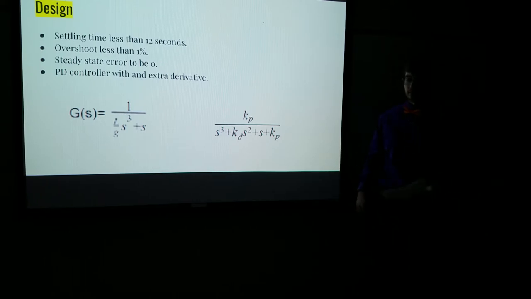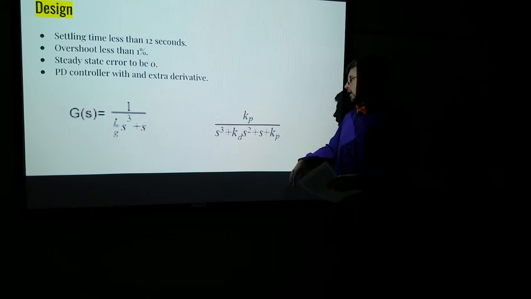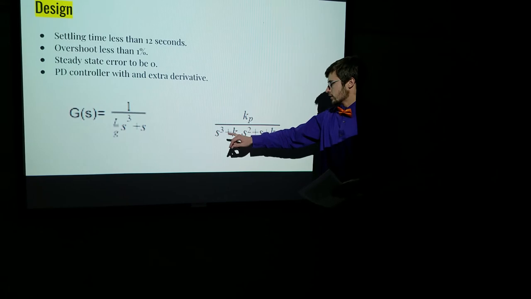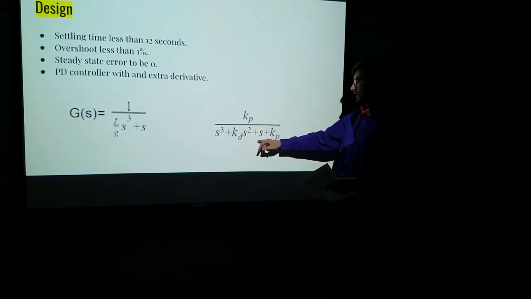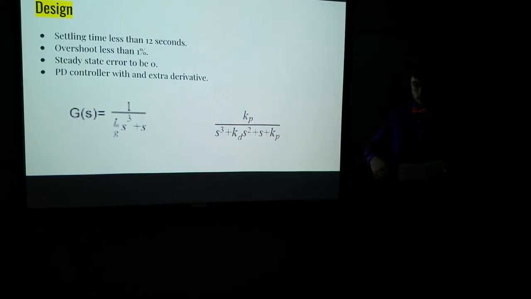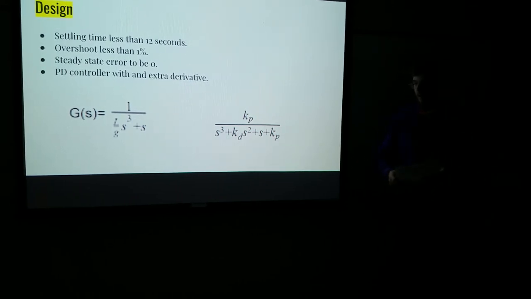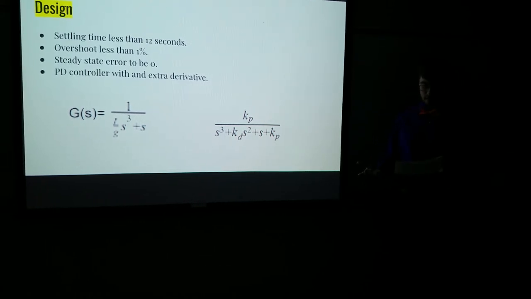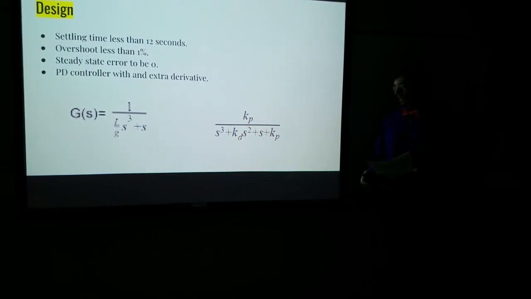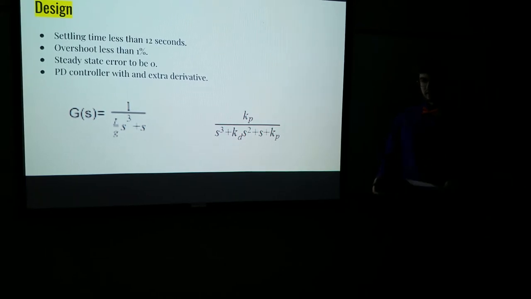And the way we saw to do that was with a PD controller with the extra derivative. And when we did the analysis of that closed loop system and did the two feedback loops on it, we wound up with an S cubed in the denominator with an S squared and S in that constant. So that caused it to be stable just in general, which is what we were looking for. And by guessing and checking, we found preliminarily that KP should be about eight and KD should be 16. And that got us close to where we wanted on our constraints and also gave us stability.